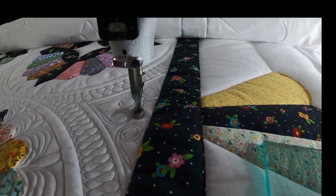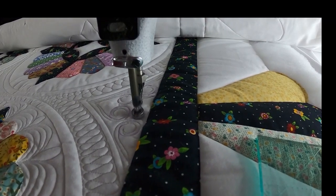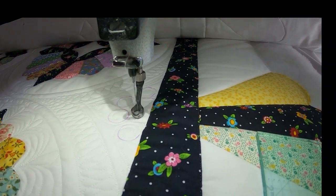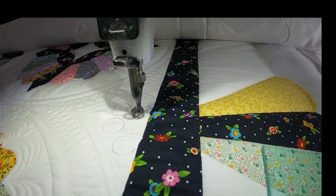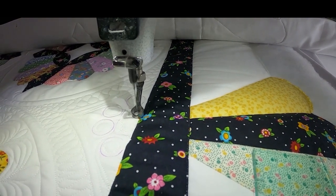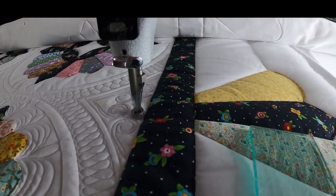I am using 40 weight polyester thread on this. It has a nice sheen, and being white on white, I chose white thread because I didn't want to compete. I figured with the full batting in this quilt, the white thread and the shadow effect would make it pop beautifully. I am using Quilter's Dream Puff batting, which is a very high loft. I think it's the highest loft batting that Quilter's Dream makes. It has like a third of an inch loft to it.